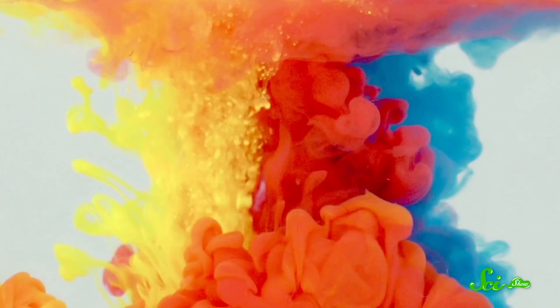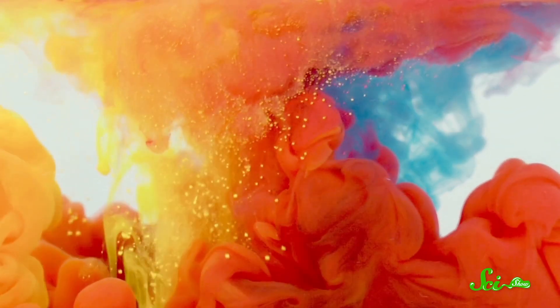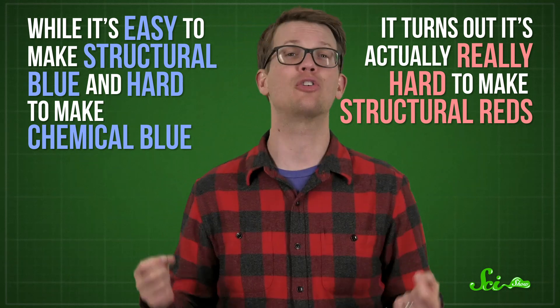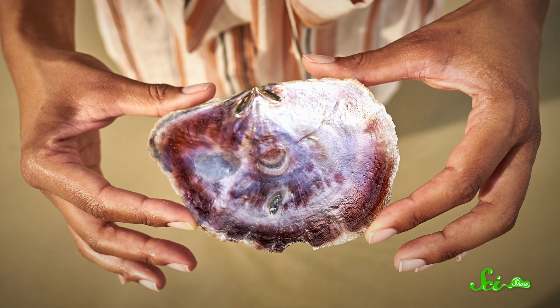Which actually brings up a pretty decent question: why go to the trouble of having pigments at all? Why do we have so many red and yellow pigments? After all, the molecules in structural colors are cheaper to make and more stable, since they aren't absorbing light energy all the time. This is literally why colors fade in sunlight — the light energy molecules absorb can sometimes break them, splitting the molecules apart or twisting them into new colorless forms. So you also don't have to worry about structural colors fading. But while it's easy to make structural blue and hard to make chemical blue, it turns out it's actually really hard to make structural reds. You can get reds with iridescence, where the color changes depending on the viewing angle — think of a blackbird's wing or an oyster's shell. But it's much harder to create a pure red because blue light creeps in and pollutes it. Yellows and oranges are really hard, too. So blue is actually kind of special in that you can employ structural color to get vibrant blues.